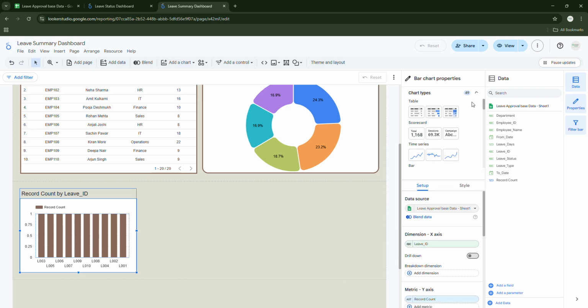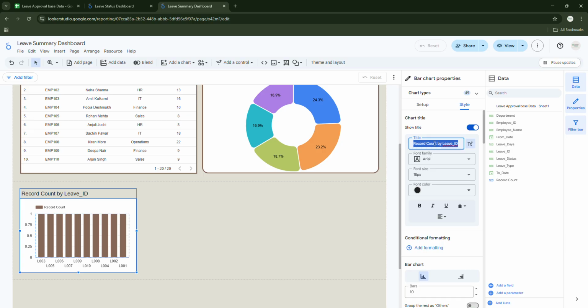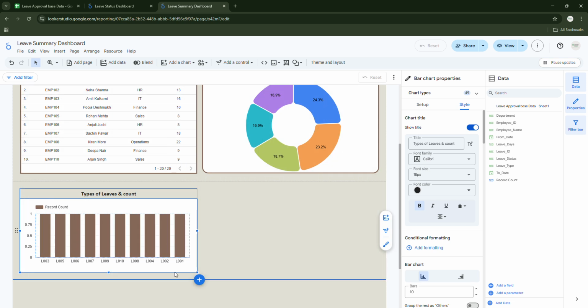Let's put the title as types of leaves and count. Similarly, we'll put it as Calibri, font size as it is, make it bold and center. So here we have a title with us.